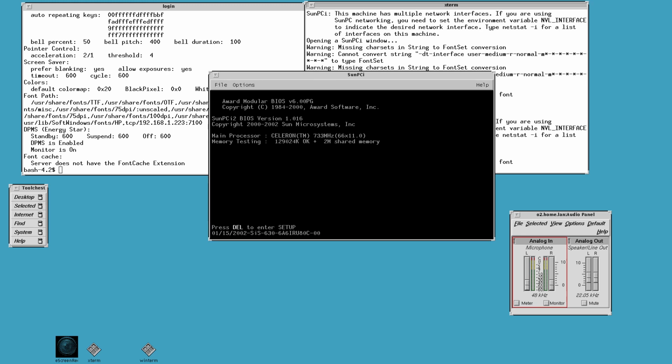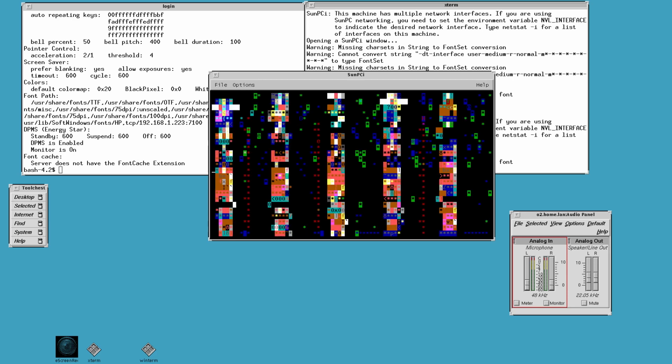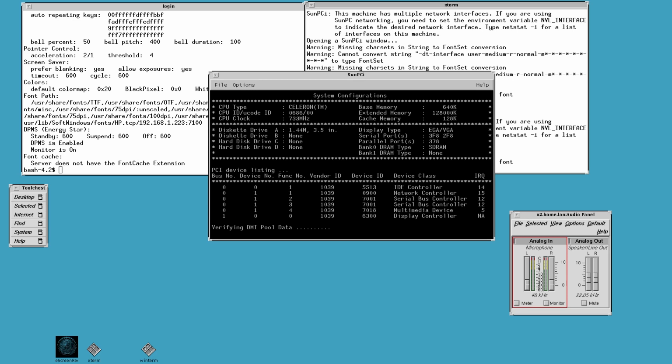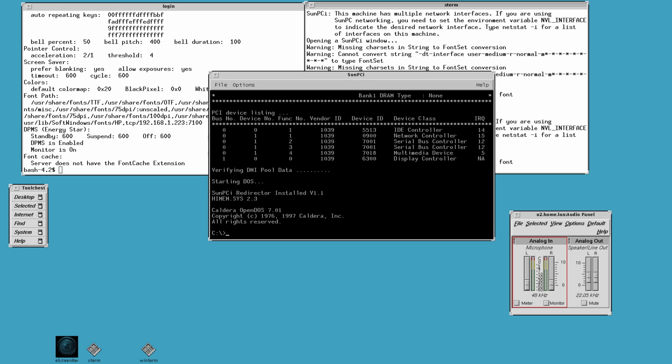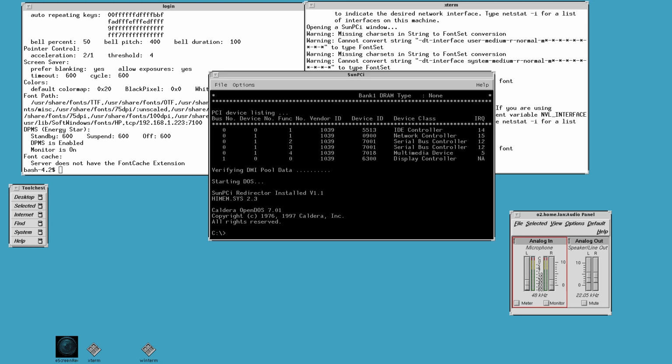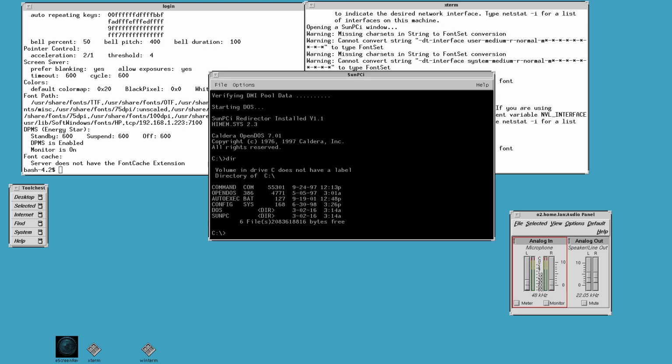And here it is coming up, SunPCI II, 733 megahertz Celeron with 128 megs of memory. It takes little laptop memory sticks, so I probably should get some more laptop memory for it. And not much going on here. Like I said, it comes with Digital Research DOS built in. Otherwise, you have to provide your own Windows.